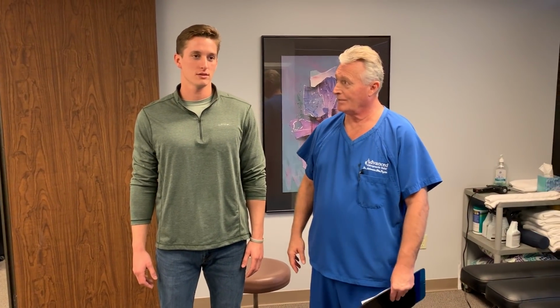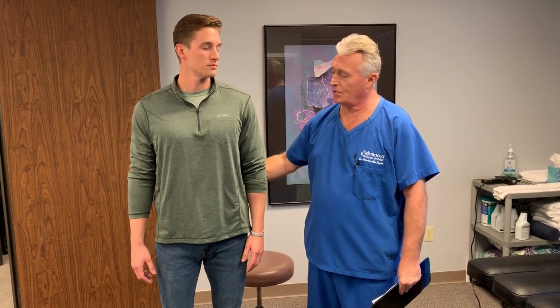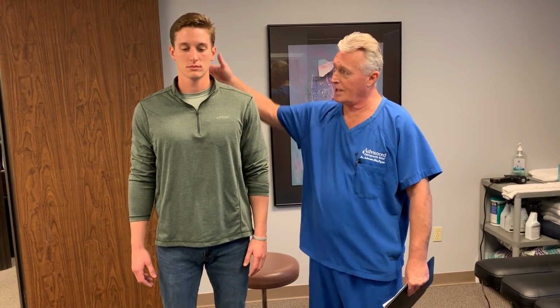And if this gets too sore over the next 72 hours, which it may, like a new workout type soreness, you know how it feels to go to the gym for the first time, work out and get sore? That's what this might feel like. So put crushed ice in a freezer baggie directly on the skin over anything that gets sore. Do that for 20 minutes at a time. You can do that every hour if you need to.